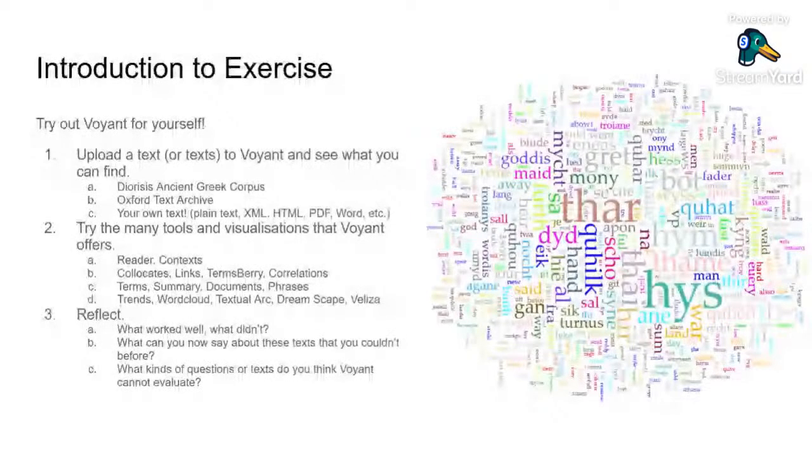just think a bit about what's working well, what didn't work so well, what this is telling you about the text, and would you have known that about the text from traditional methods, or is this unearthing something new? And then think a bit more about what kinds of questions and texts this is really well suited for, and what kinds of questions and texts this is not well suited for, just to help you get into the mindset of understanding what the right tools and methods are for your own research question.